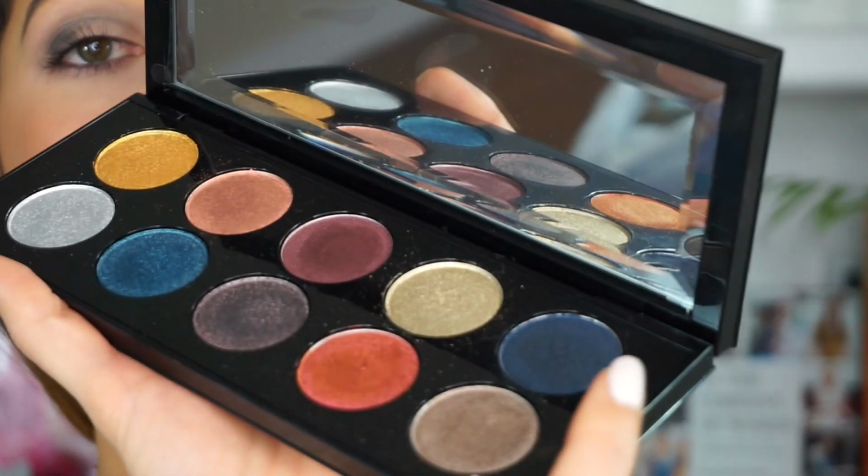So we have that cool tone, gray base. And now, I'm gonna go to Underworld. I would say that Underworld is the driest of all the shadows. When you swatch it, it feels very powdery, like talcy, but dry, you know, it doesn't feel buttery like all the other shades. But it builds in very nicely though. I'm gonna put Underworld on top of that black. And so I focus it on the outer corner and I slowly drag it to the crease, like halfway. I'm not gonna go all the way.